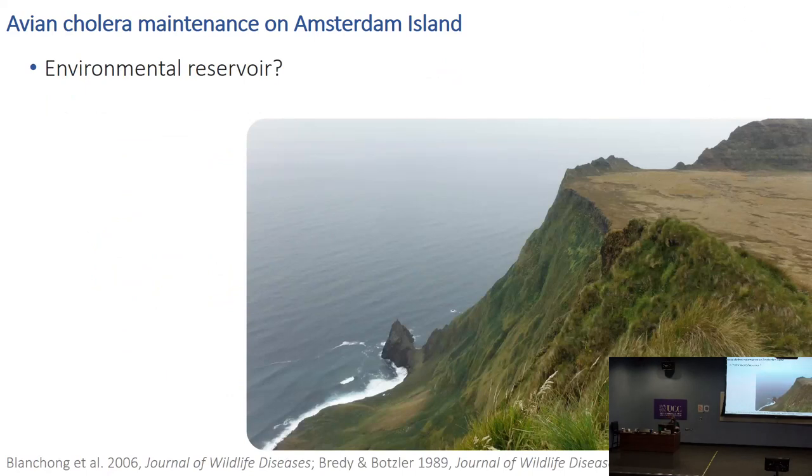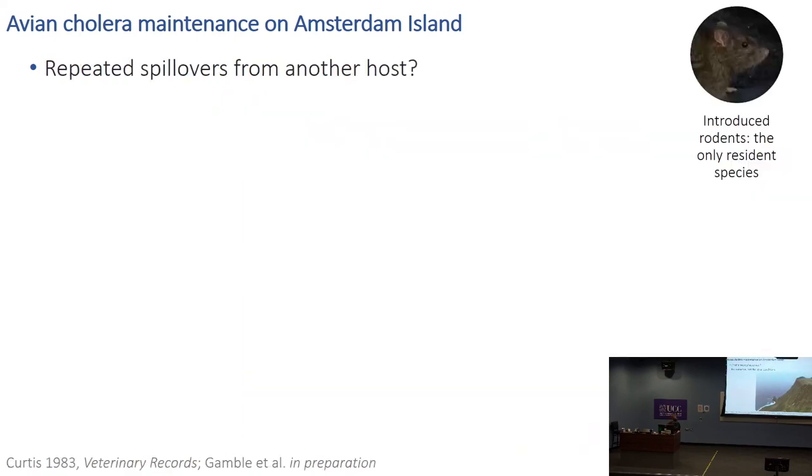So let's look at another hypothesis: an environmental reservoir on the island. That's something we've talked about for flu. Sometimes if you have water puddles, we can have virus or bacteria staying there. The thing is that on Amsterdam Island, we don't have any standing water at all. And because it's a salty environment, it's not ideal for pathogen survival. When we have rain, we can collect some water samples, and we've never found the pathogen in there. So same here, there's no evidence of that happening. If it happens, it might be quite rare because the conditions are not ideal at all.